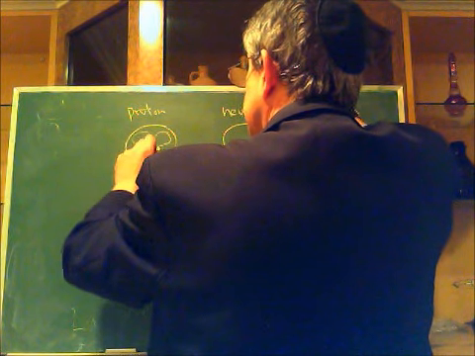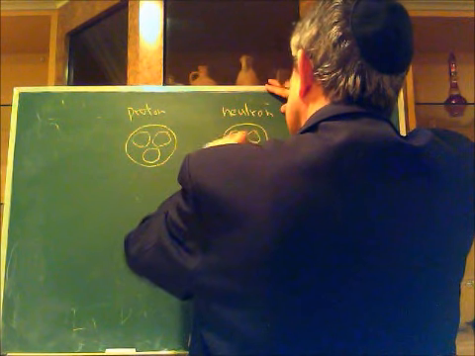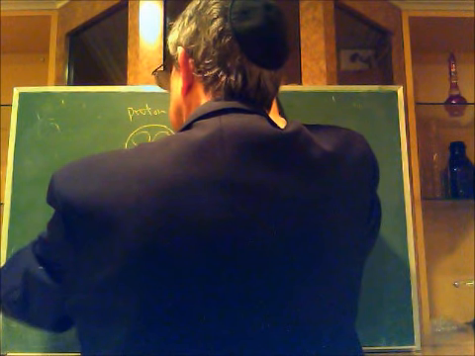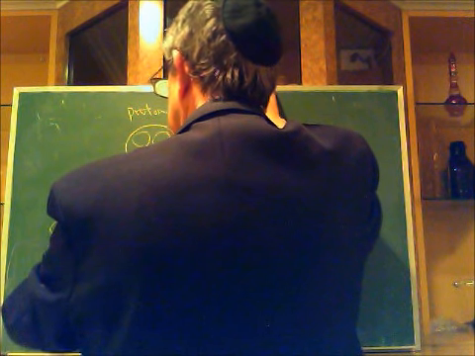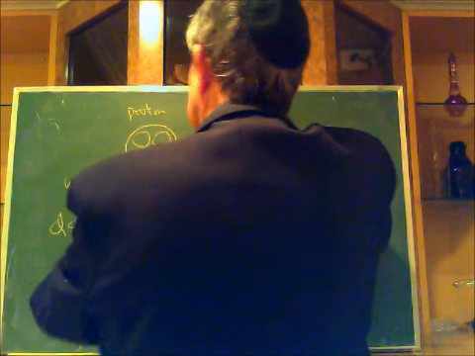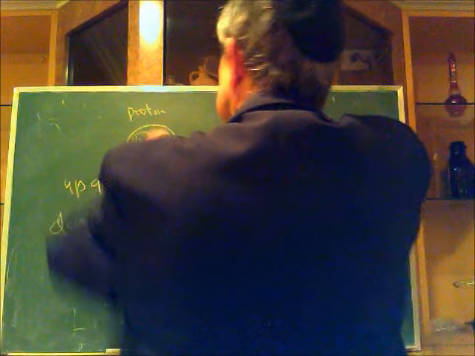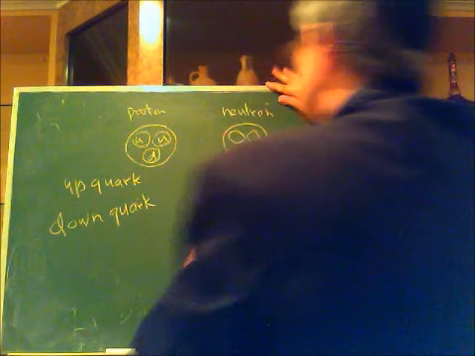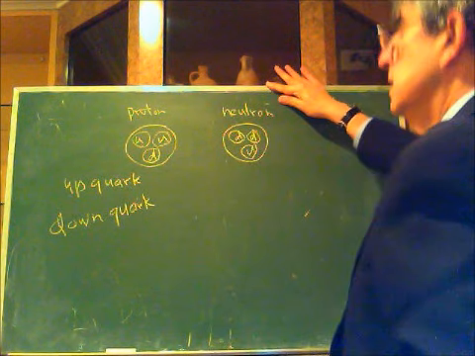Now there are 6 different kinds of quarks. If I count what are known as antiparticles, there are actually 12 quarks. But I'm only going to be concerned with 2 of them, called up quarks and down quarks. The proton consists of 2 up quarks, which I'm going to abbreviate with U, and 1 down quark, a D. And the neutron has 2 down quarks and 1 up quark. Okay?